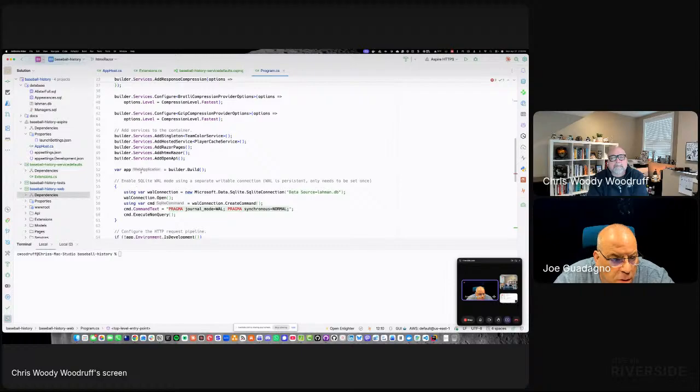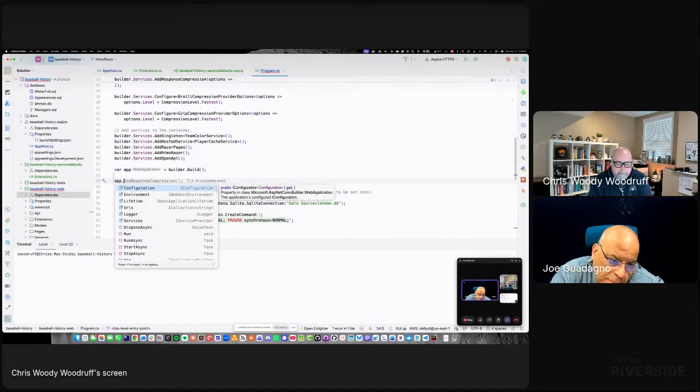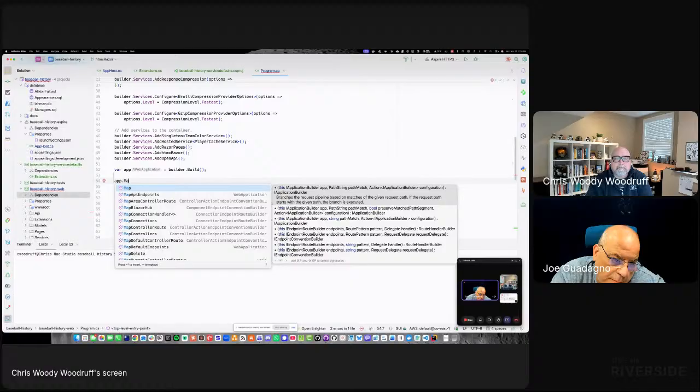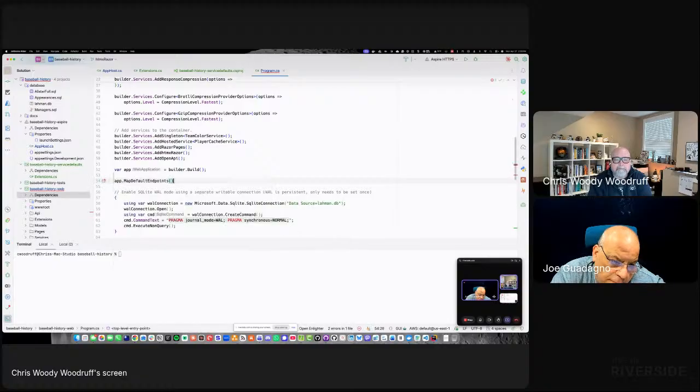Right after that, add app.MapDefaultEndpoints, and close it, semicolon. Now you should be able to run it, and we should have the telemetry.